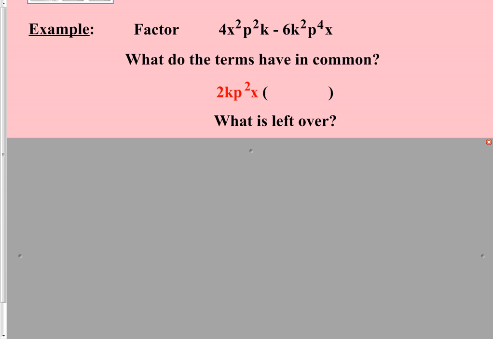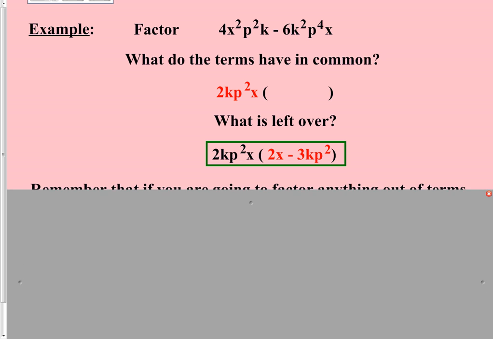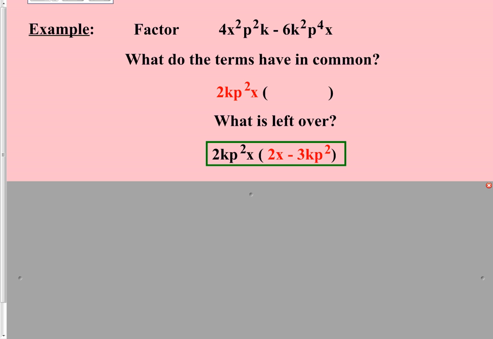In the first term, we took a 2 away, so there is still a 2. We got one of the x's, so there will be 1x. We got both of the p's, so the p's will be gone. And we got the k, so the first term should just be 2x. The second term, don't lose that minus sign. It's part of the problem, so it's going to be subtract. We got a factor of 2 out of the 6. That's going to leave a 3. We got one of the k's. That'll leave a k. We got 2 of the p's, so there'll be 2 of those left. And we got the x, so it will be gone. Okay, so factored, we did get the 2k p squared x, and we left 2x from the first term, and minus 3k p squared from the second term.